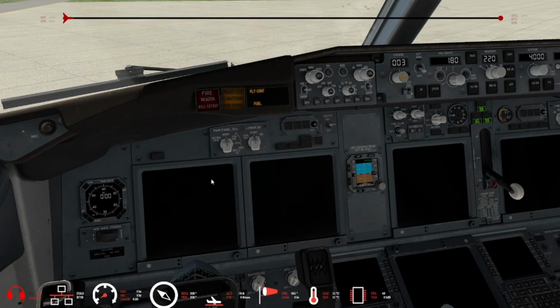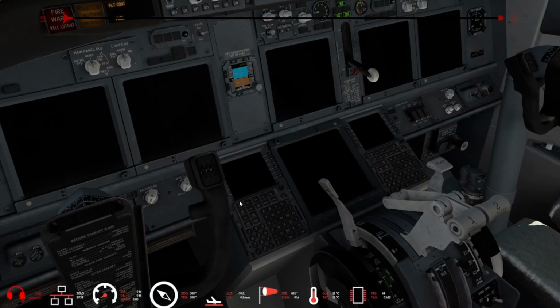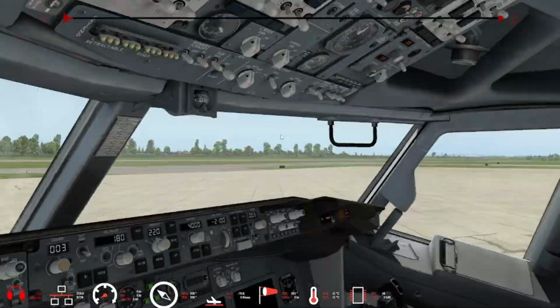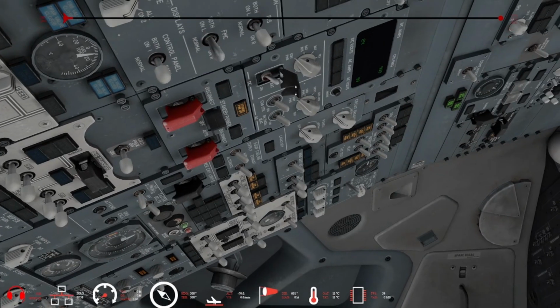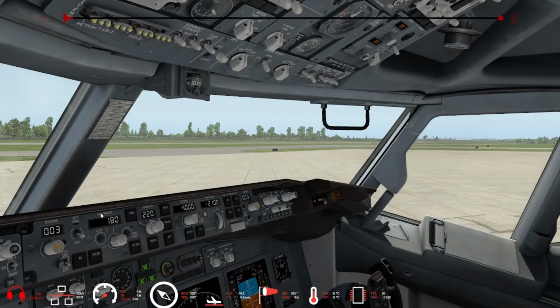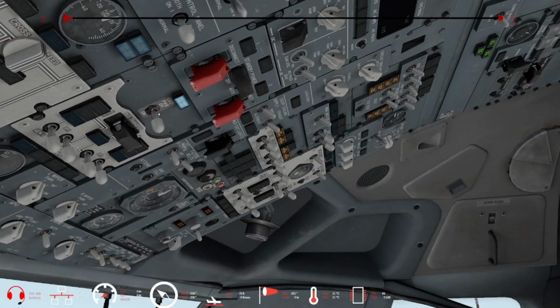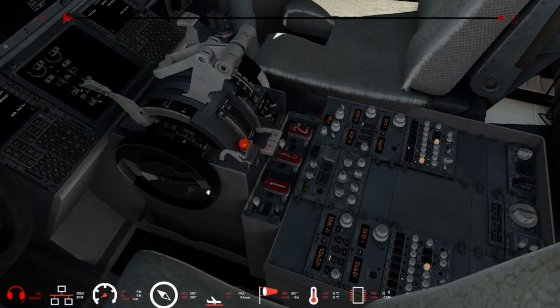Okay, so let's start with the pre-flight checklist, that is parking brake to set. Okay, and the battery guard should be closed. Standby power should be closed. Ground power is available, we can turn it on. Okay, ground power is not working. Okay, and then we will be doing the light test and the APU tests. So this is the fire test.